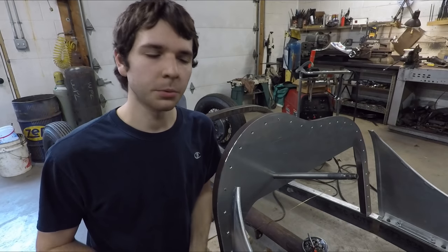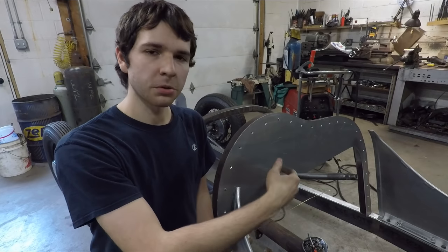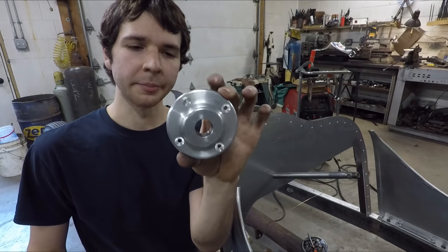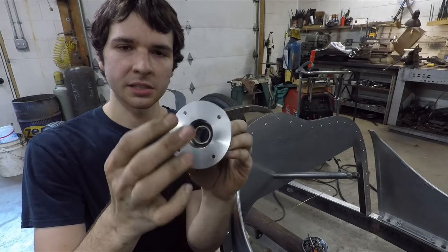I've been working on putting together the steering for the Speedster here, and one of the things I had to make was a mount for the upper part of the steering column, something that bolts right to the dashboard and supports the top of the steering column. So this was the piece I ended up making, and it looks pretty simple at first. It's just a flange with a bearing pressed inside of it.